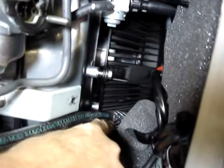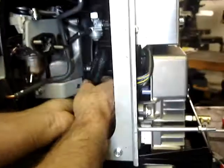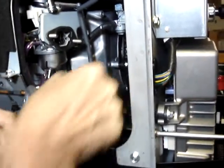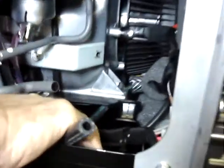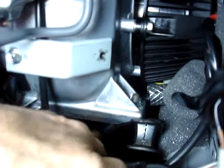You'll see where the fuel line is protected by this piece of braided hose, and it's underneath the wiring harness and the ferrite core. We're going to run this underneath this motor mount. So now, if you look in here, you can clearly see the fuel line, see the braided core back here is moving, and it runs underneath the motor mount.